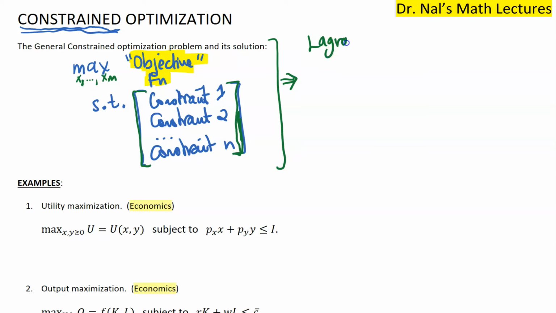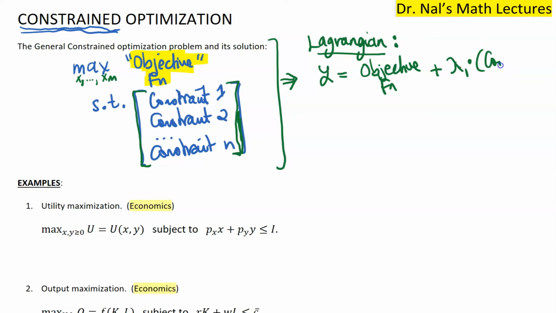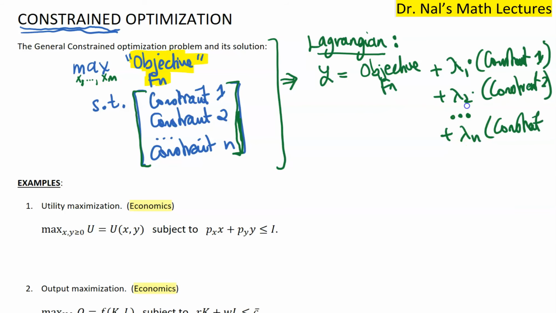So we would go ahead and construct the Lagrangian of each optimization problem, and the idea is extremely simple. You just write the Lagrangian as a combination of the objective function, plus, for each constraint, we create a penalty variable, so lambda 1, for instance, a parameter, times constraint 1, plus lambda 2 times constraint 2, and so on. In our case, we have, say, n different constraints, so up to constraint n.